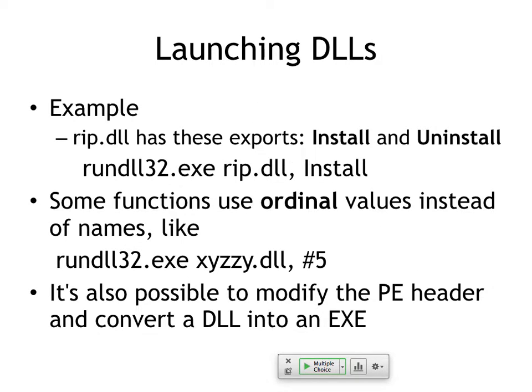All right. You can refer to it here and have a command line that will run rundll32 and then run the DLL here. And there are various values and ways to refer to the exports you want to go in. Your DLL may have many entry points, which they typically do because it offers a whole series of library functions. So when you run it, you have to tell it which one of those you wish to run. And that's what that number 5 is. Or this one here, you can refer to it by name, like an installer that will just have install and uninstall. And if it's a more complicated DLL with many entry points, then you might just refer to them by number to go to the one you want.